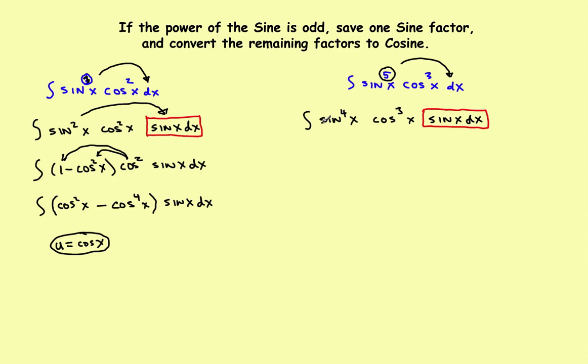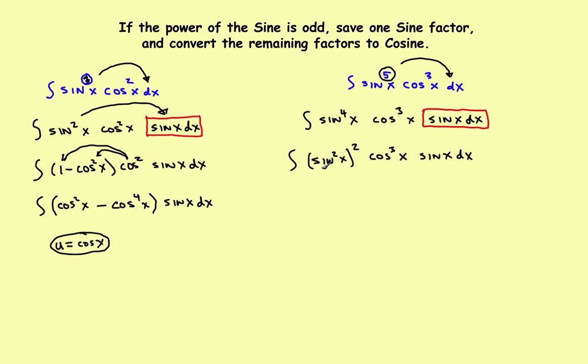Okay, now the next thing says convert the remaining factors to sine. So just like you did over here, you took this sine squared and changed it into a cosine. Well, you want to do the same thing here, but you've got to do it a little bit differently. So since it's a sine to the 4th power, you'll have to rewrite it like this. Rewrite it as the sine squared of x, squared. Then you've got the cosine cubed. Then you've got the sine of x.